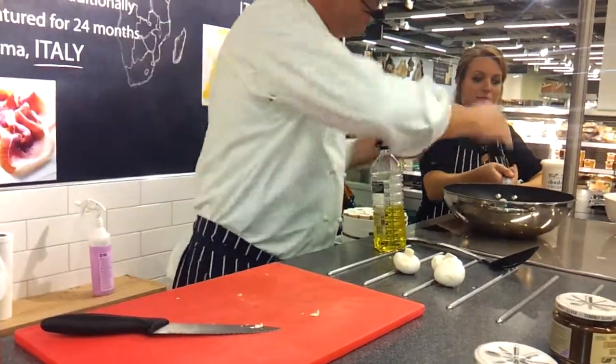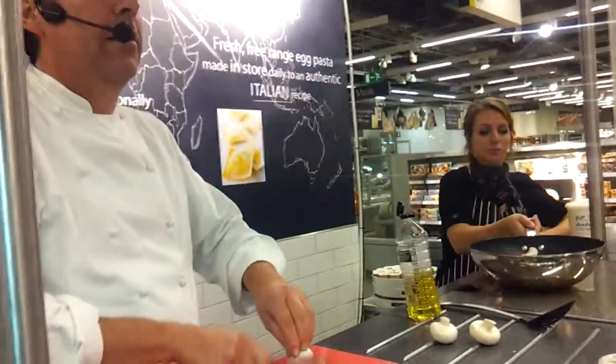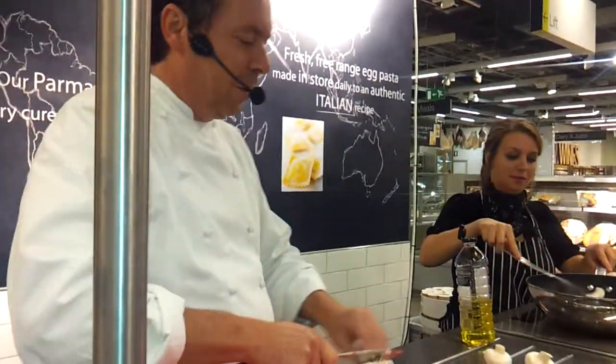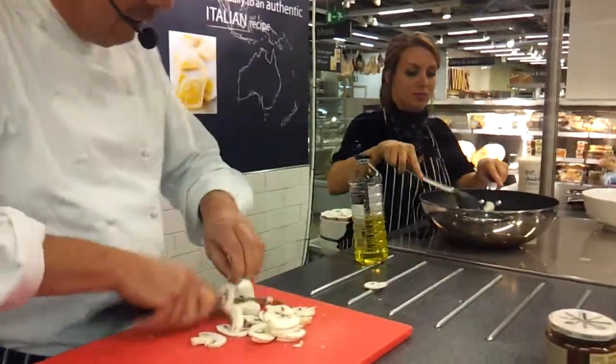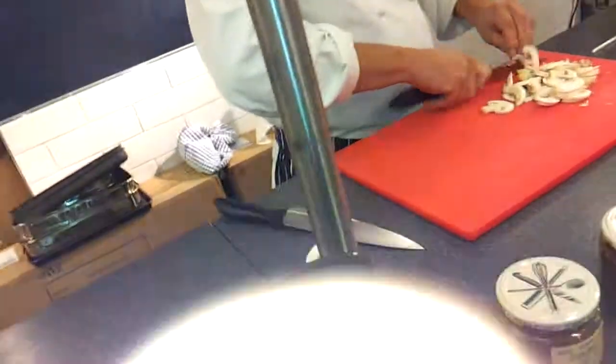So we don't like washing up, do we? Does anyone like washing up here? Dishwasher. We like a dishwasher. It's a big pan to get in the dishwasher, isn't it? So one pan. Okay. I reckon you'll get 4 portions out of these fillet steaks.